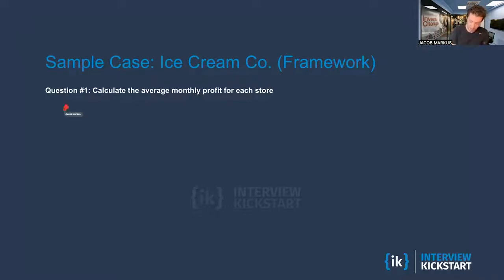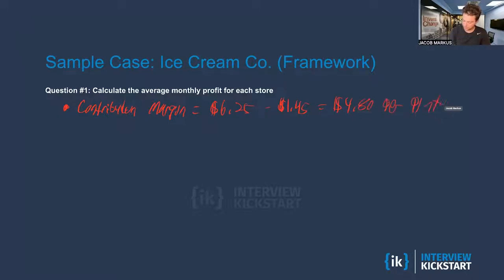So I would break it out first. We can think about the contribution margin, or basically for each unit that we sell, how does that break down? So we said we can sell them at a price of $6.25 and they cost $1.45 variable for each unit. So that is $4.80 per pint. And I don't know if that's good or bad, right? We'll develop that, but it seems reasonable.